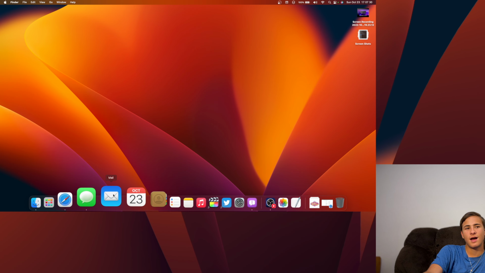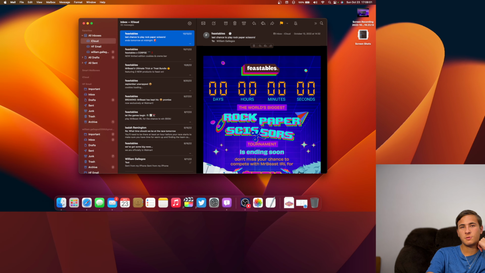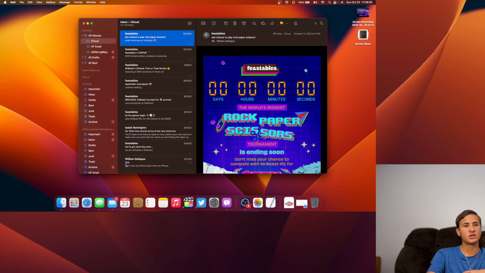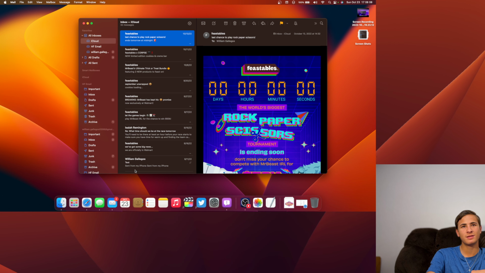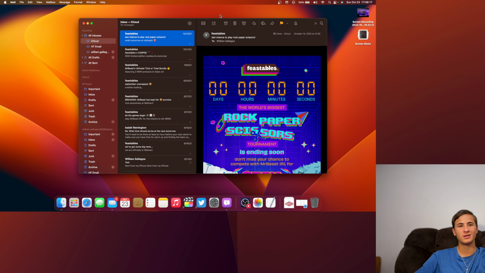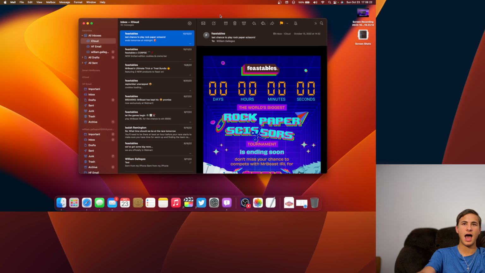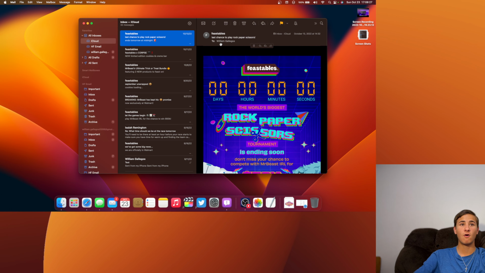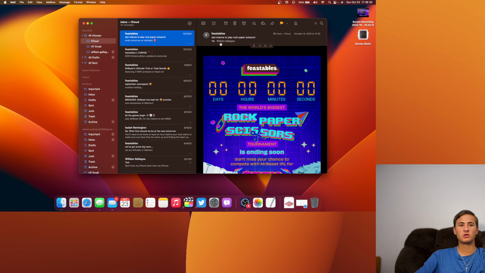We also get a couple of updates inside of Mail. We got the same exact features, just like with the Messages app inside of Mail. We're actually able to undo send. That's probably the biggest feature inside of Mail, and probably one that most of you will use. Some of them are not that useful. For example, follow-up. It could be useful for some people, but personally I don't think follow-up would be useful. It's basically going to add a follow-up button somewhere in here, where we could ask, hey, can you follow up on this email? You'll be able to do that straight from Mail.